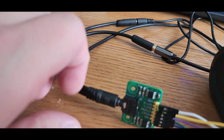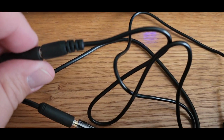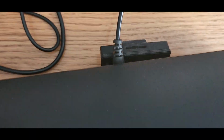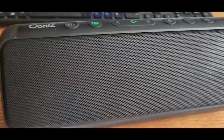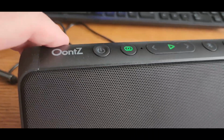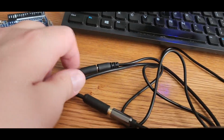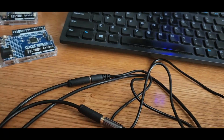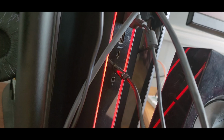And I have a splitter here, a 3.5 millimeter jack splitter, and one will go to my speaker here, and this is a Bluetooth speaker that I've had for a while now, and I love this thing. It's not Bluetooth right now. I'm just using it as an auxiliary speaker. I'm pumping in the sound from the computer, basically. This one goes to the computer. So this one goes to the computer, and that is plugged in right there. Computer, I'm sure you can hear it all the time.